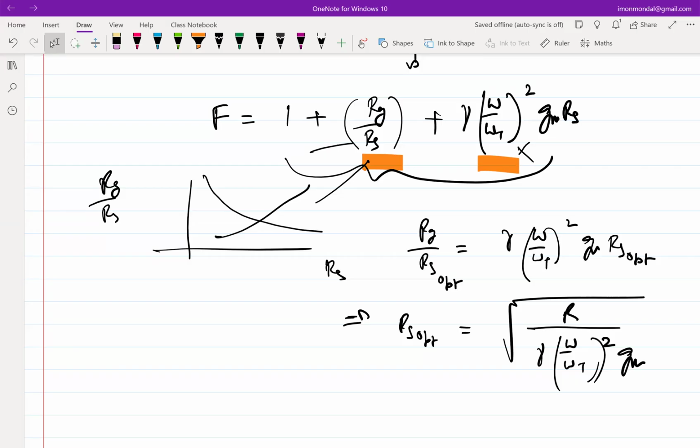There is a deeper need for this. We still have time, right? Yeah. There is a deeper need for this because I have neglected a noise source which appears at higher frequencies, which I'm going to introduce now. The reason I have neglected it till now is to make the algebra simpler. But now if I introduce a noise source, you will see why this effect of RG cannot be neglected, especially when you are designing anything for higher frequencies. And that noise source that I'm talking about is this.